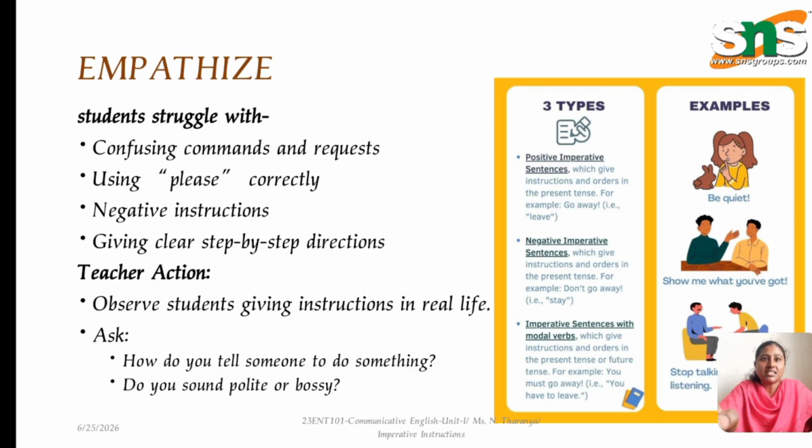Empathize. Before learning the concept, let's think about the problems students commonly face. Many students struggle to give instructions clearly. Sometimes they sound too rude or too direct. Others may not know how to make requests politely. Some students also find it difficult to use negative instructions correctly. For example, "Give me your notebook." It may sound like a command. Instead, saying, "Please give me your notebook" sounds more polite and respectful. As communicators, we must understand how our instructions affect others. This is why learning imperative sentences is important.